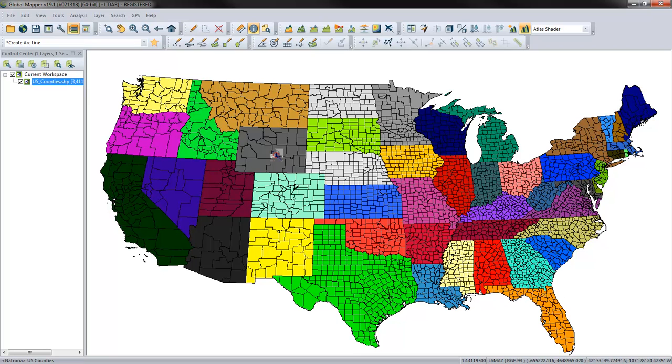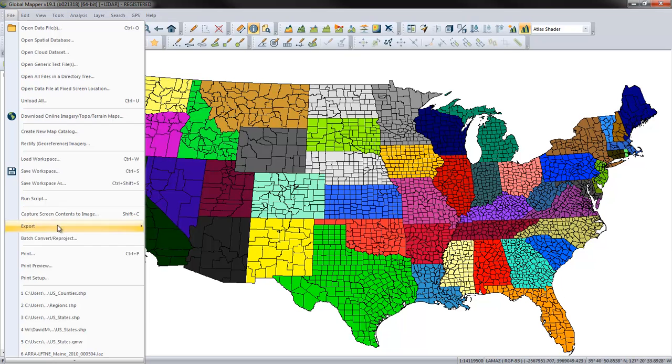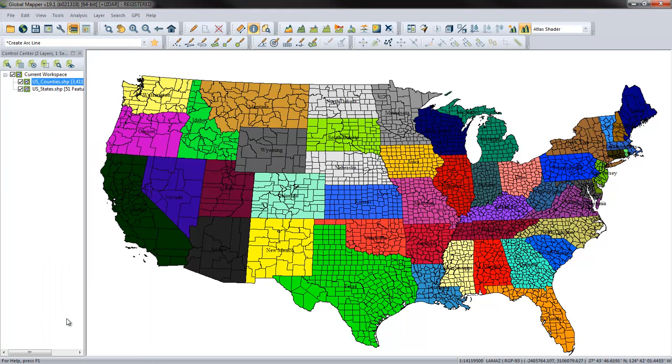So I'm going to cheat just a little bit here, but it will also give us an opportunity to talk once again about one of our display options. I'm going to bring in another layer, and this layer happens to be a layer of US states. And there we can see we have now labels assigned to the US states. I might want to change the font style, might want to make them a different color. I have the separate layer now, so I have complete control over how that looks. So just as an illustration now that we've assigned colors, rather than a legend in this case, maybe a separate layer is the way to do that. I'll go ahead and close the states layer for the time being.